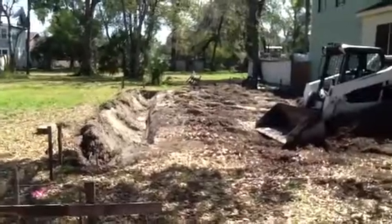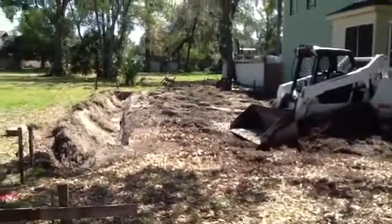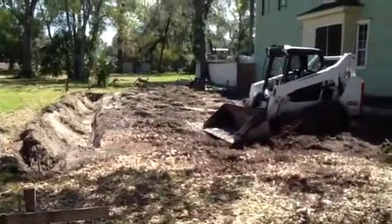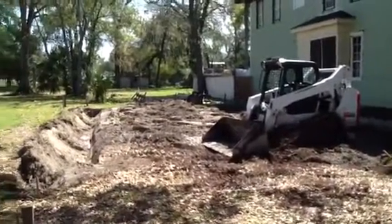We're right here on 1935 Perry Street. As you can see they've got the form boards out. They've started mocking up where the corners of the house are going to be. They're digging out footers right now for our stem wall foundation. And later this week we should be able to pour that foundation. So we're moving along nicely.